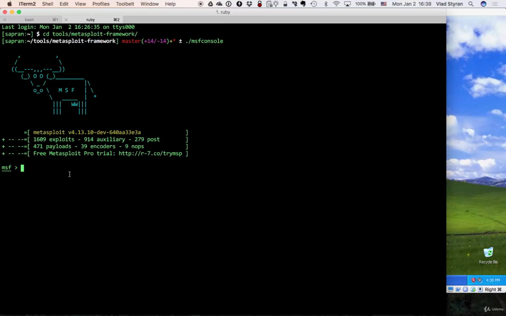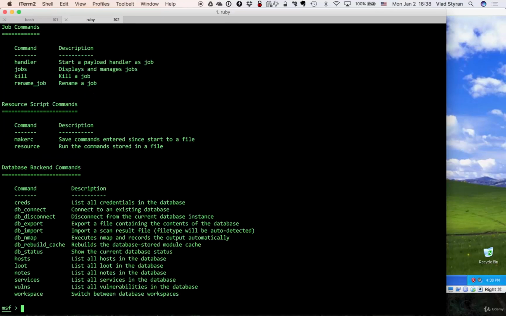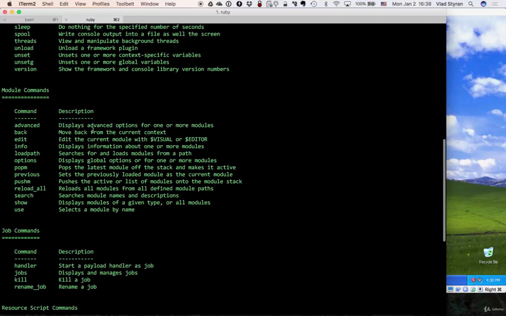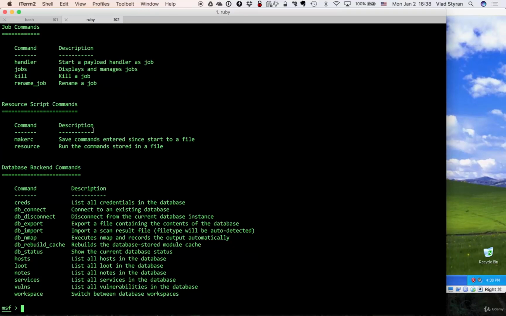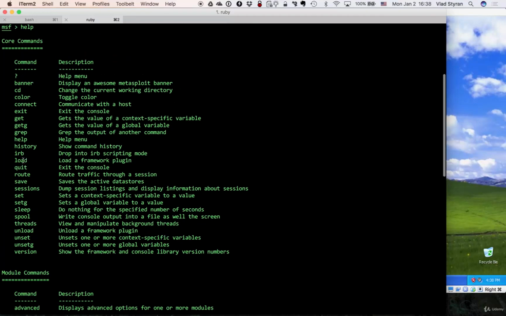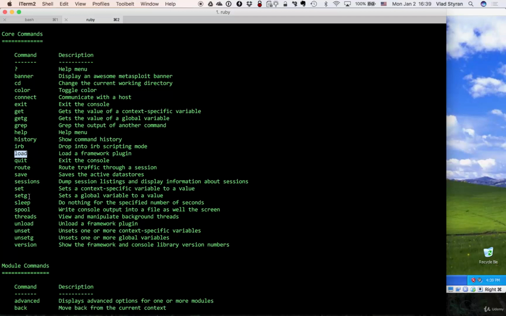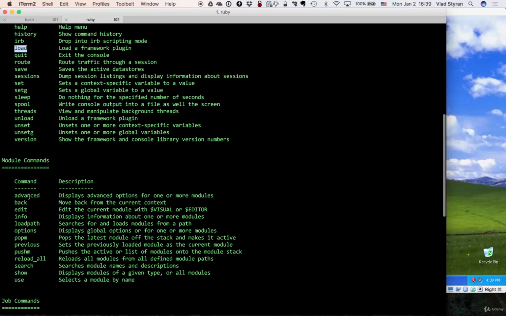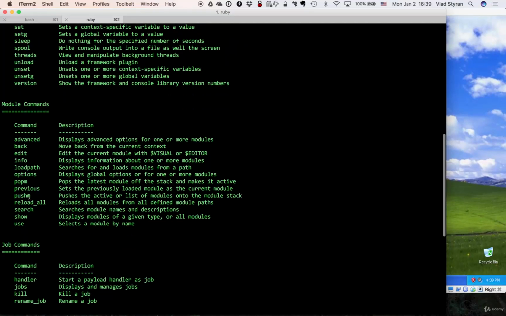So let's explore what it can do, and here we can enter some basic commands. This help, I think, extends based on the context that you are in, and you can get into many of them. For example, right from the root context, you can load some framework plugin that can be either a handler or an exploit or an auxiliary module and so on. You can list them somehow, I guess. Yeah. But that's not the coolest thing.